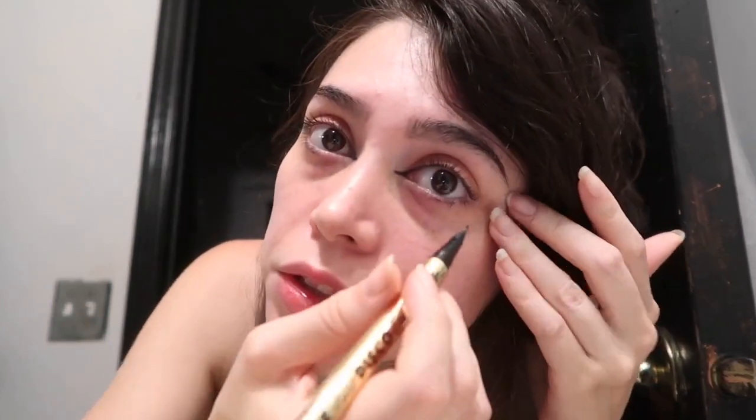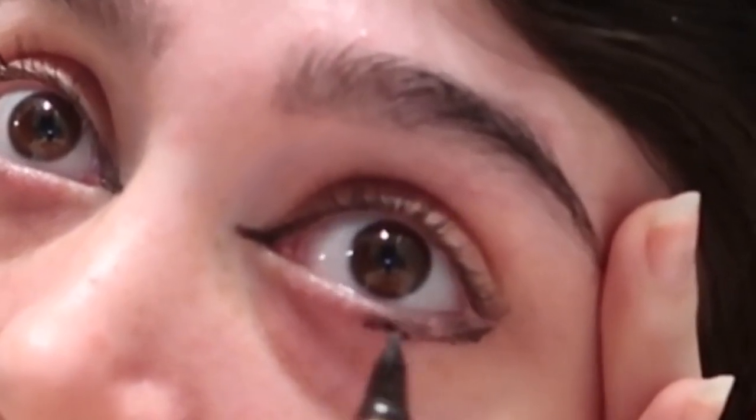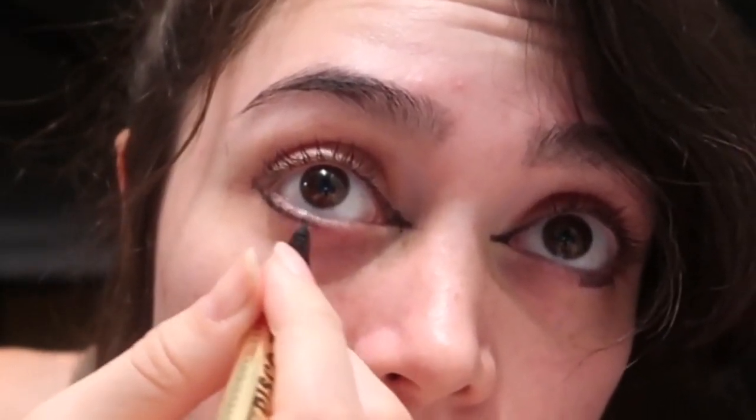Since I do it thick, when your eyes turn red — mine are a little red right now because I've been freaking out all week — it will cover up the redness. I can't get away with crying because my eyes totally snitch on me — they swell up the second one or two tears escape. Then I go like this, grabbing my hair, trying not to poke my eye, and smear the liner upward. My mom thought I was doing a wing liner and said it actually looked good.